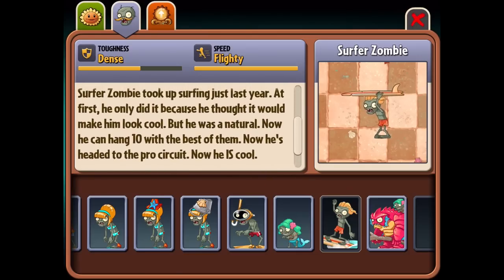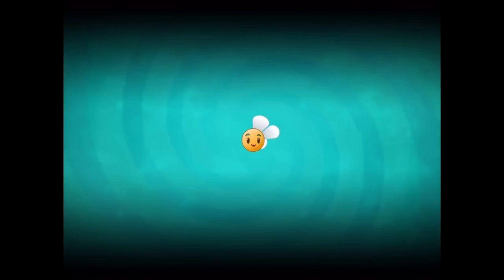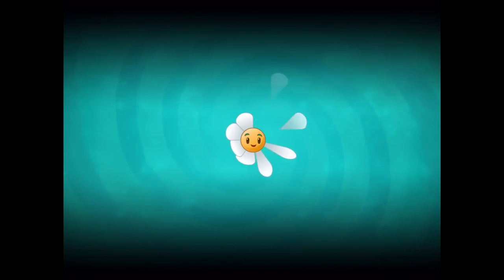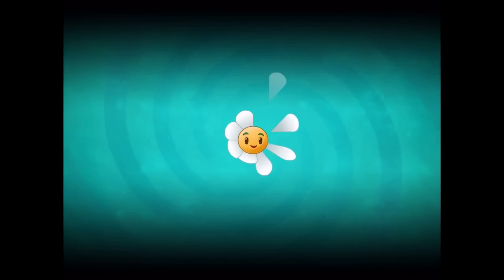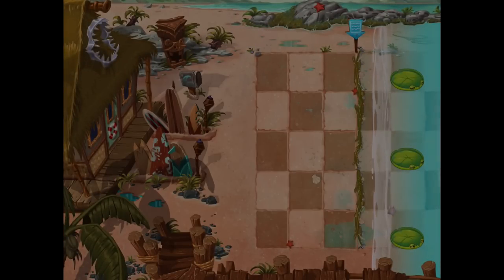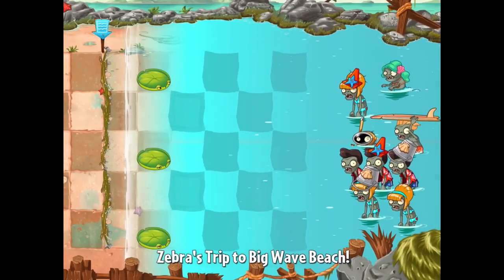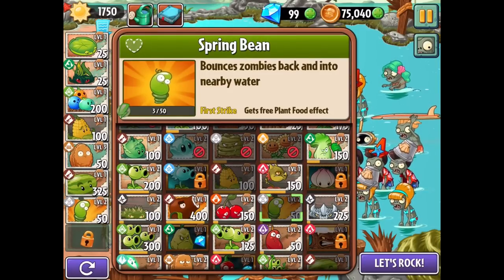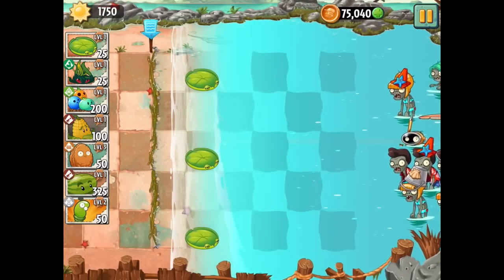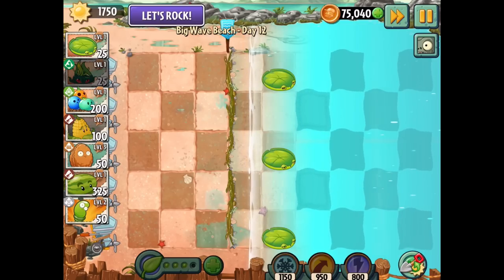Okay, well it looks like his speed is flighty, his toughness is dense. I think our best bet will be destroying him before he gets there. I wonder if laser bean would be good. Obviously that wouldn't be too good against, say, the snorkeling zombies. But it could still happen, the problem is it's too expensive. So I'll get it in here. Or maybe I should try something like the spring bean. Would that work? I don't know. It's hard, I'm trying to figure out a strategy for these guys.